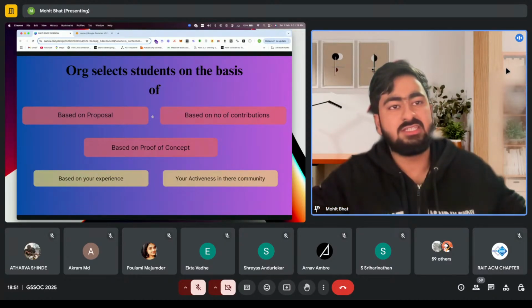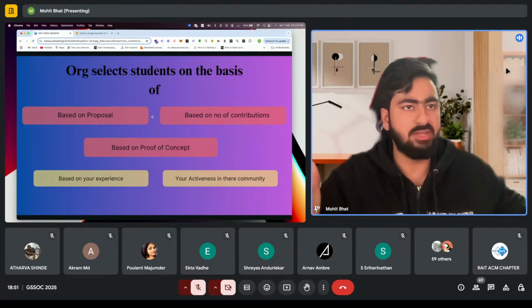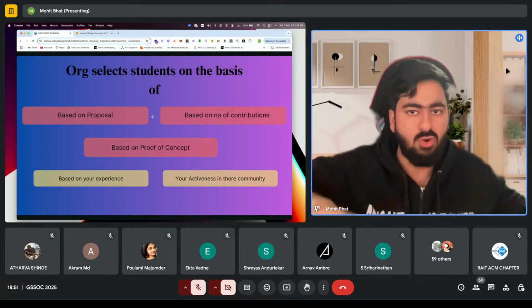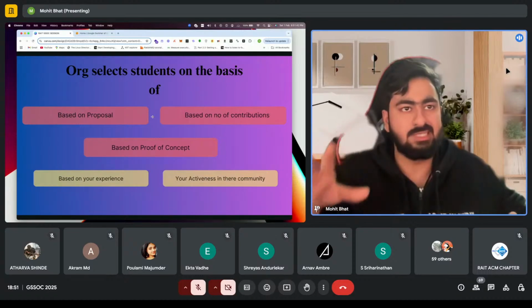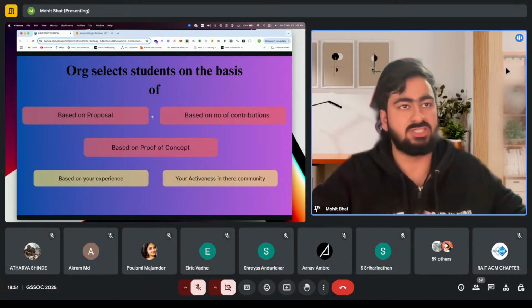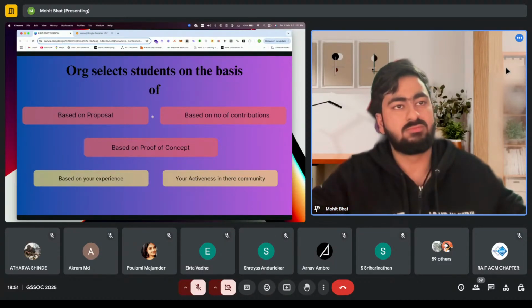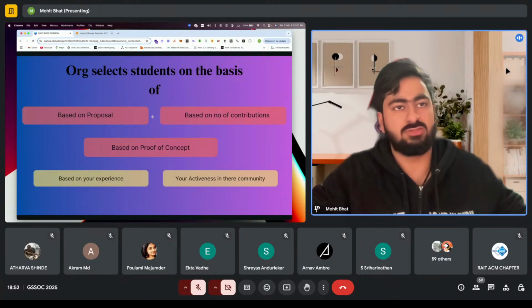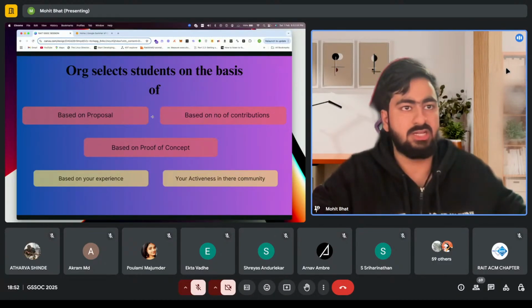But the organization needs to see whether you really know the code, because the code base might be very huge. We want to know whether you really know what is present in that folder, how this whole project works, how the project has been designed. Because of that, we ask for open source contributions from you before GSoC. We ask you to solve something. The more contributions you make, the more we will know that you are the right person to contribute to that project, and the chances of you getting selected are very high.